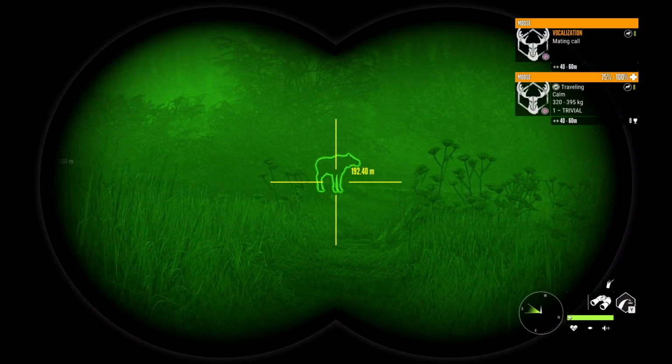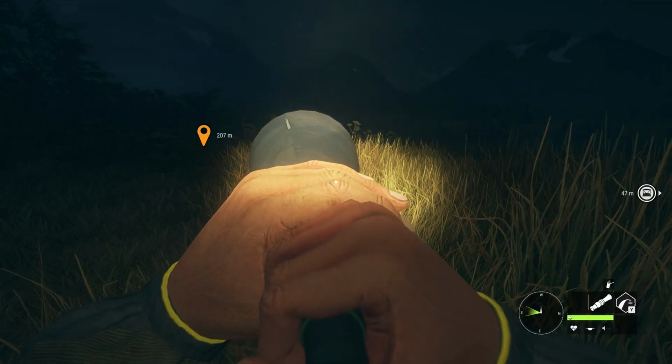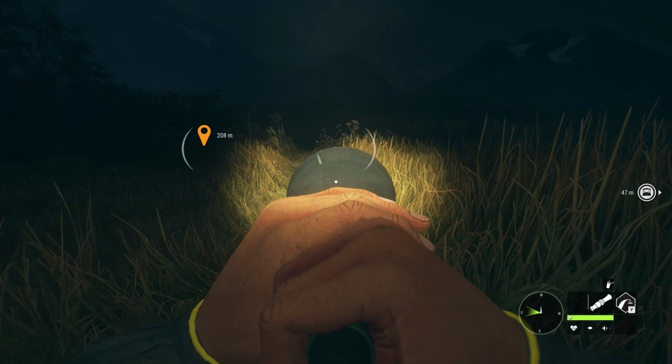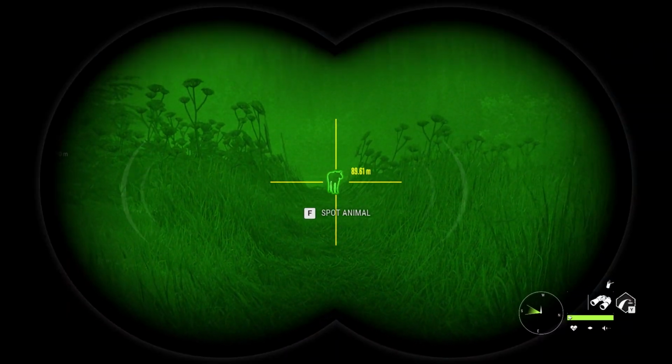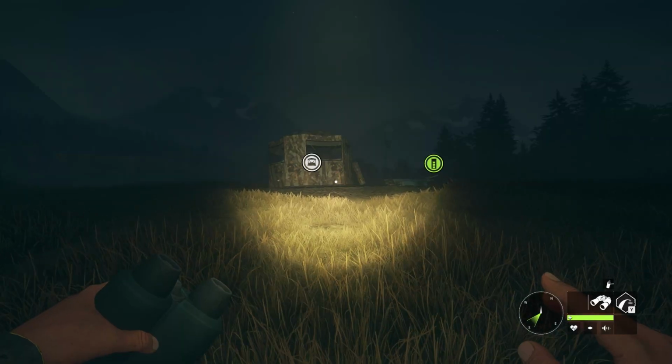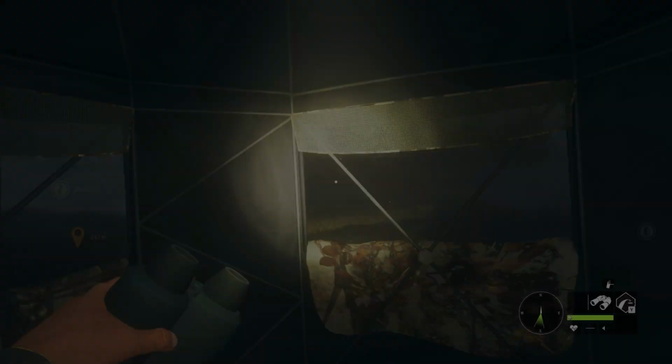And there she is. I moved low and slow and used her poor eyesight to my advantage. I occasionally called to keep her coming my way as I anxiously crawled my way back through the grass. Almost there. And I'm in.